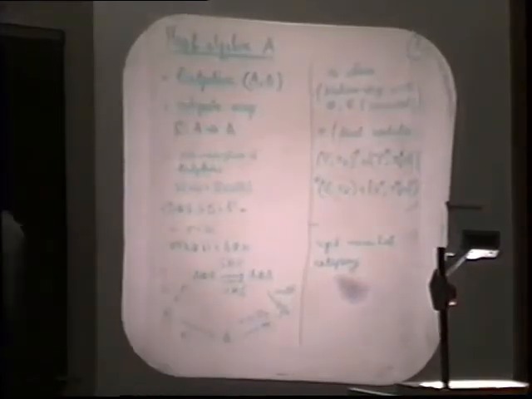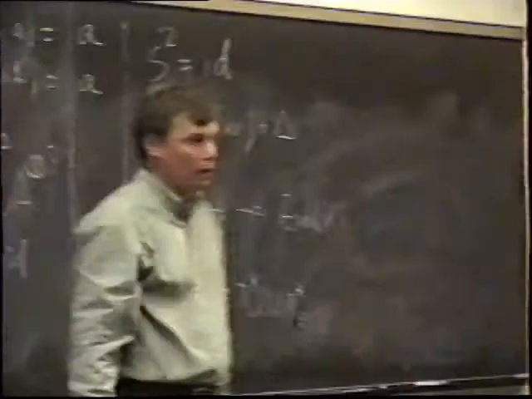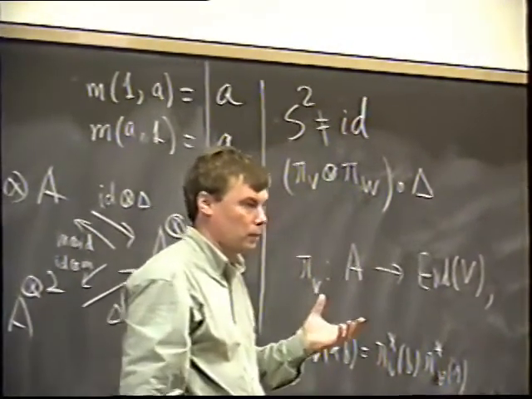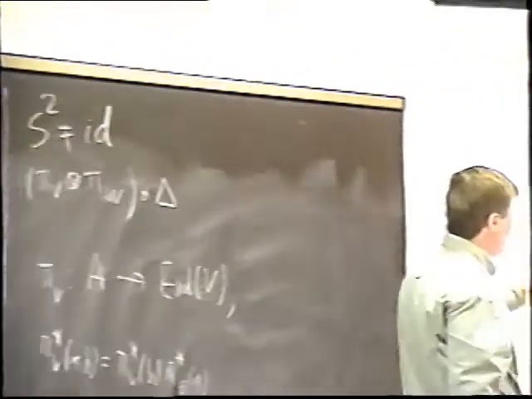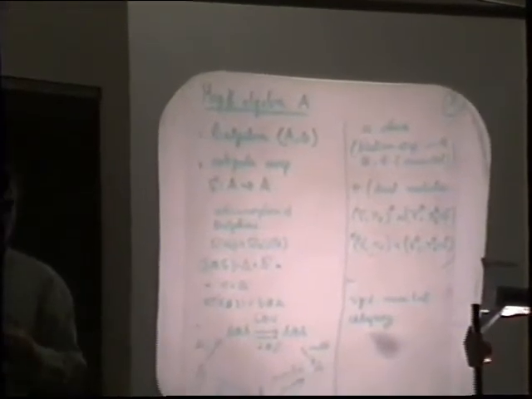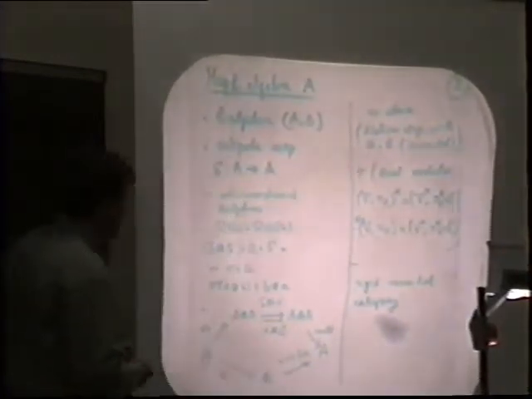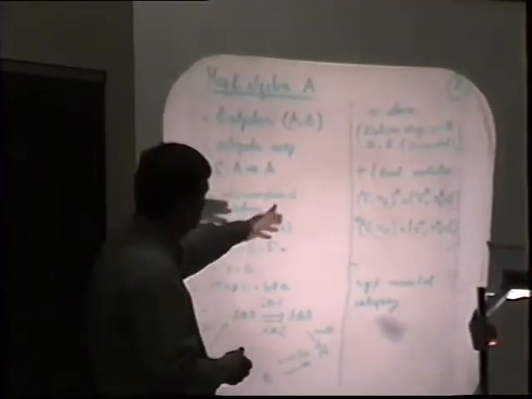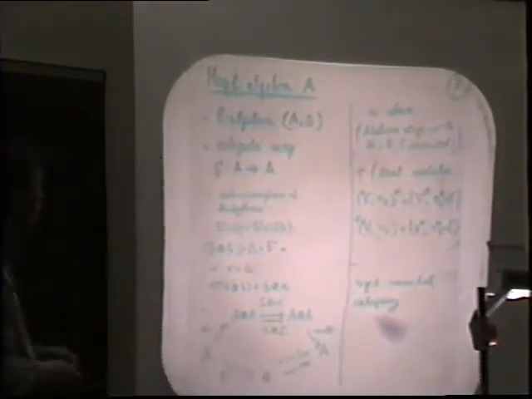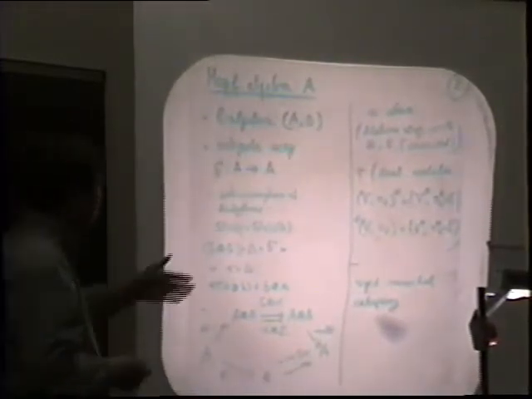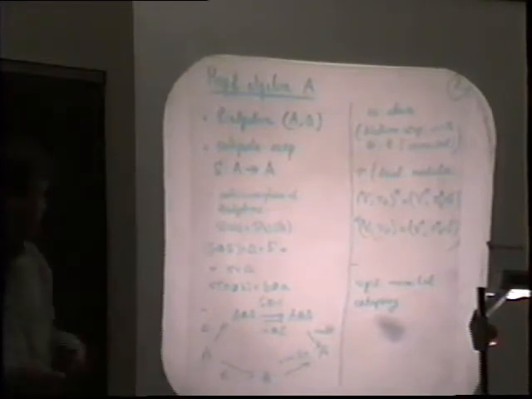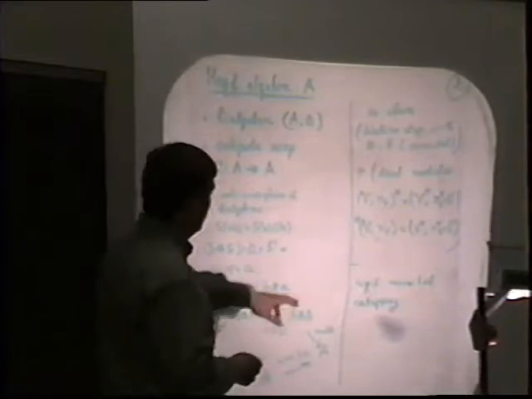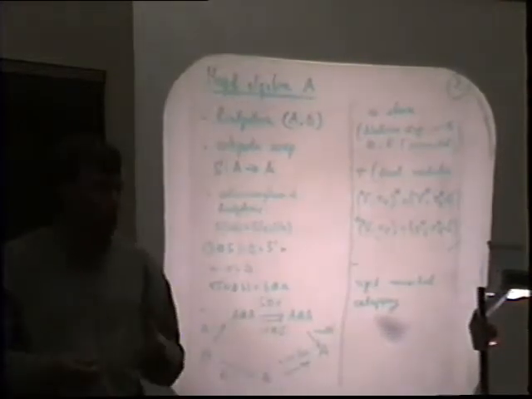However, there is no requirement that the square of the antipode is the identity. This would be the case for the group algebras. However, in this case, it's not so. So in general, you have the notion of left dual and right dual. And in general, they are different. Now, the structure which we have here is called rigid monoidal category, and more precisely, what we have here is an abelian rigid monoidal category. This property of the existence of duals is called rigidity in this context.